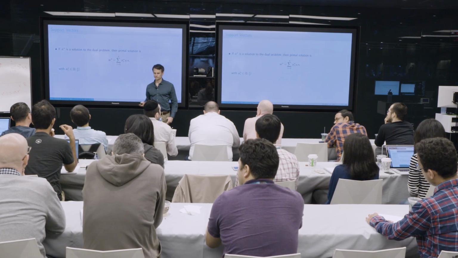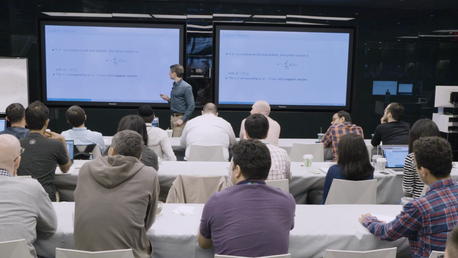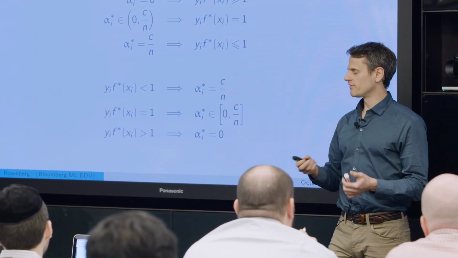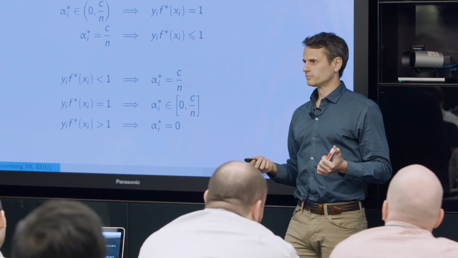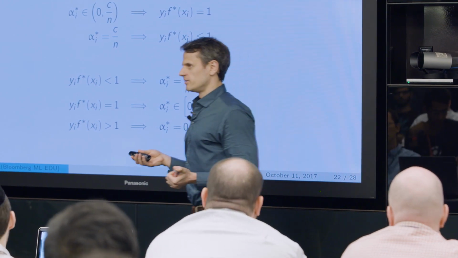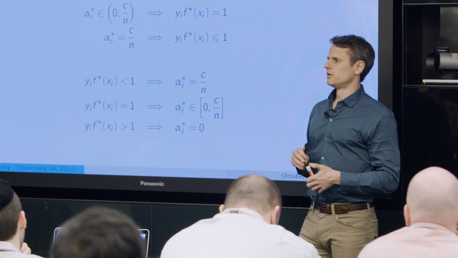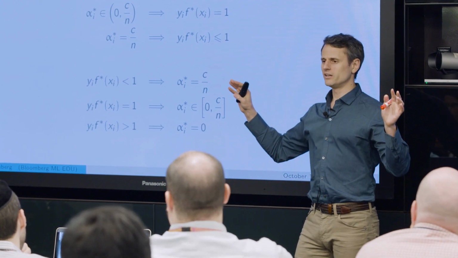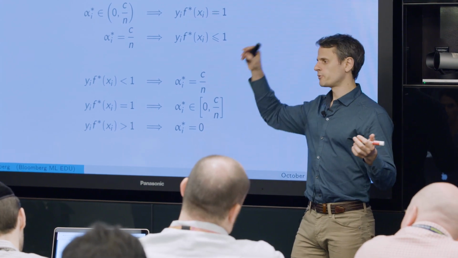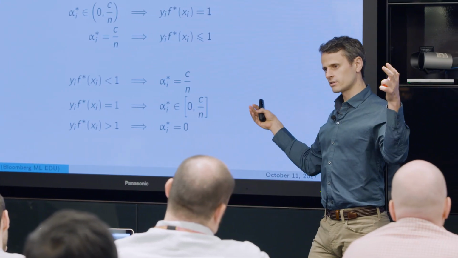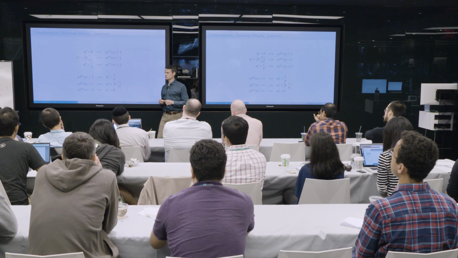So I'm trying to interpret this, which seems very interesting to me. In the previous slide, basically, if our classifier is extremely confident in classifying an input, you don't have to look at that input because the alpha i star is 0? Yes. So the comment is, if you're very confident, you don't have to look at the input. In a certain sense, yes. The sense being that if you took your original training data and fit your SVM to it, then you throw out all points that are labeled with high confidence, so margin strictly greater than 1, then you'll get the same fit with the remaining training data points. It's an interesting consequence.